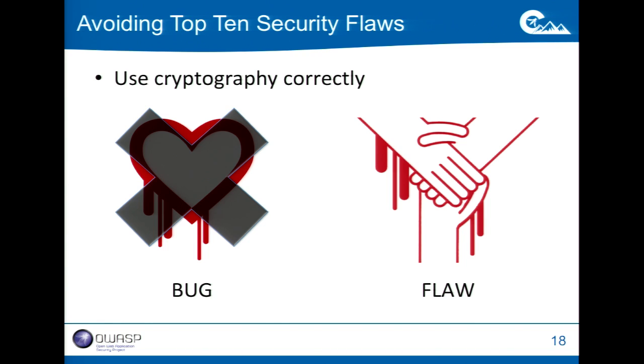Something bad will happen. It will probably happen at 2 a.m. in whatever time zone you're in. And it'll be an inopportune time. You're getting ready to go on vacation tomorrow. And that's when this flaw will manifest itself. So we want to think about these types of problems at the design level and plan for that. And how does our design need to change to address some of this?